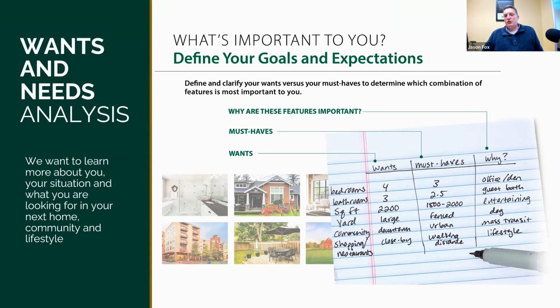So if we get too granular with those searches, they're going to end up getting frustrated, because they're going to say, well, nothing's coming up, and it's because you've gotten a little bit too specific. The whole point of this is to broaden the search horizons. If I'm hardcore, oh, it has to be 4 bedrooms, but one of them is an office, you're missing all the 3 bedrooms with dens that maybe have a better office than a bedroom, right?